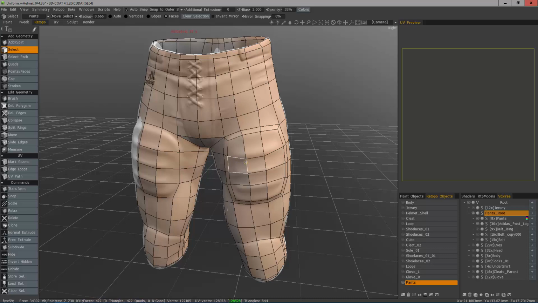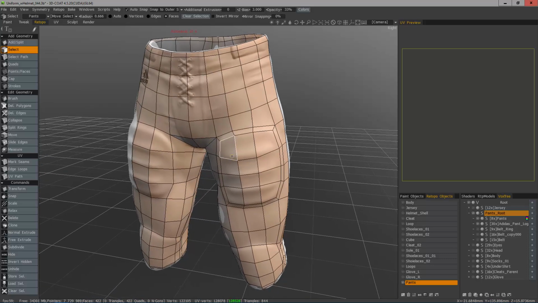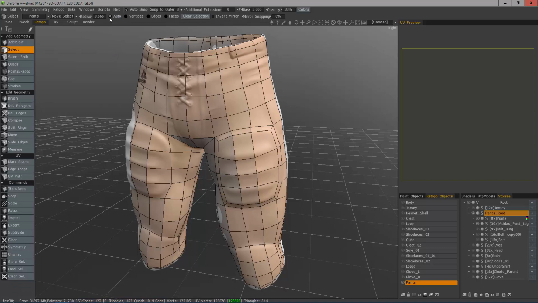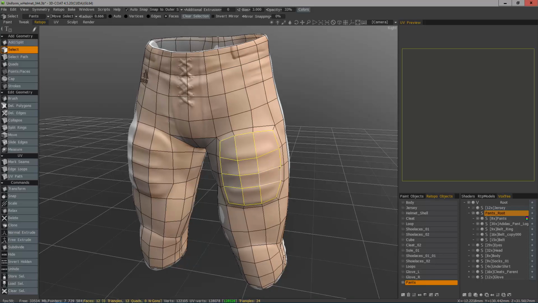Also want to mention one other thing: you have the option when you make a selection, if you hit escape, it's going to leave you in this mode, the faces mode. So I'll hit escape, brush select, and if I were to click clear selection, rather than leave me in faces mode, it's going to automatically switch me to auto mode. So I'll go ahead and click on clear selection, and you'll see how it switches me. So you have the option whichever you prefer. If you make a selection, escape is one way, as well as clicking clear selection.